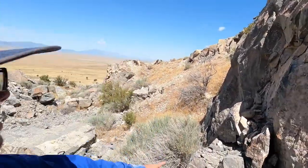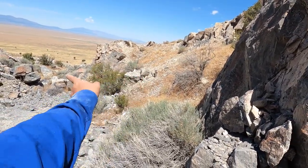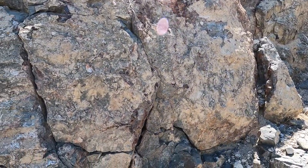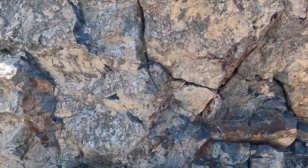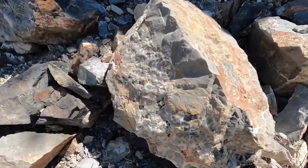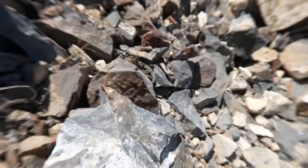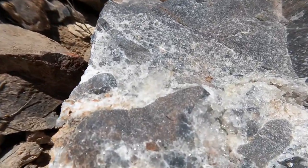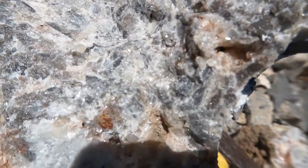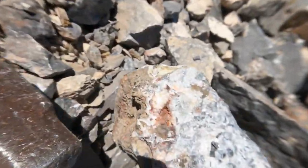So I'm up in the upper pit now — just back that way and down there is where my dad is currently in the lower pit where we parked. Definitely not as much of the alteration and thick veins of calcite up here, but still there are some interesting things going on. I'm going to bust that open and see if there's anything else. Broke it open, and as you can see it is pretty much all calcite. It's pretty, but it's just calcite. And here's the other side.